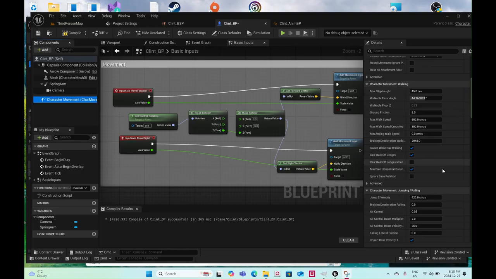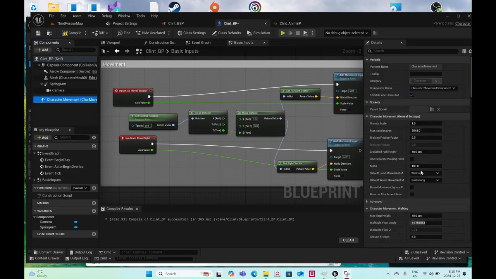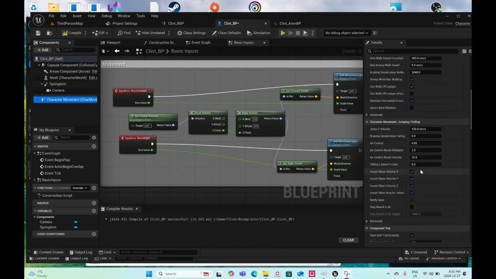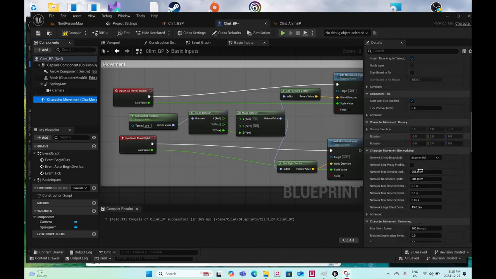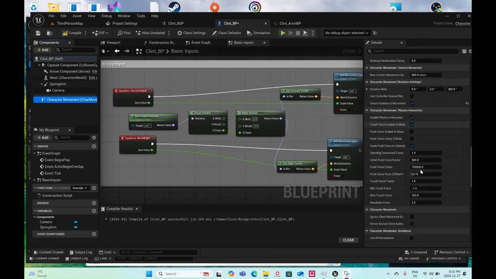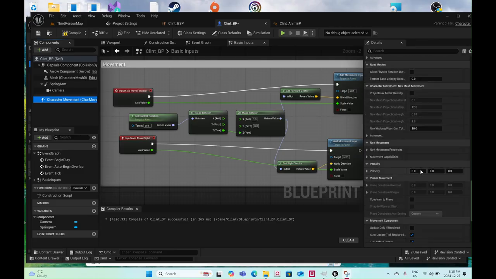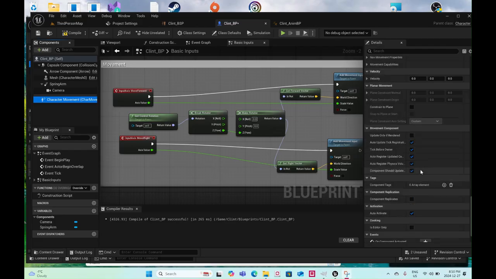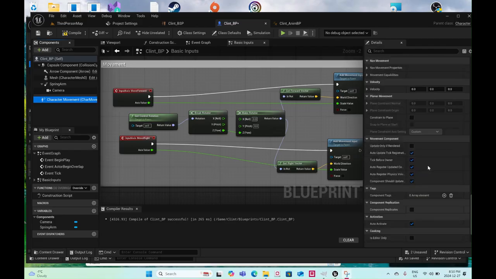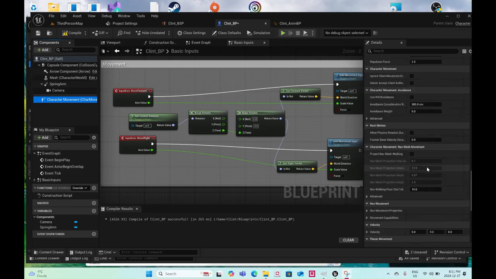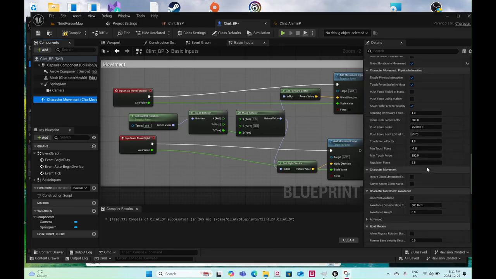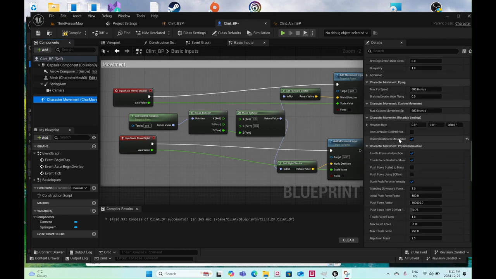Okay, so what I had before was correct. Your character movement, you want orient rotation to movement to be checked, so it's rotating to wherever the camera is facing.